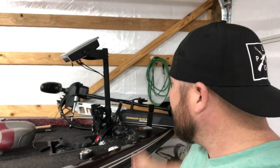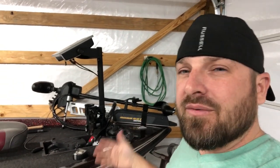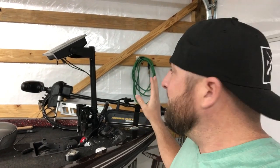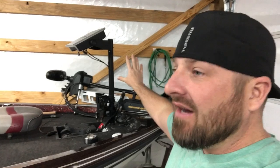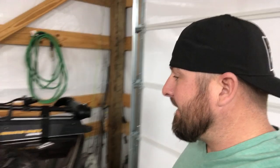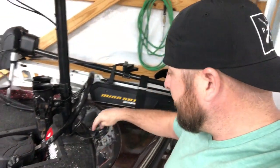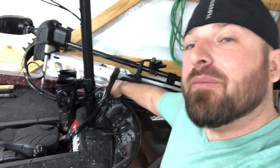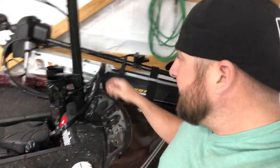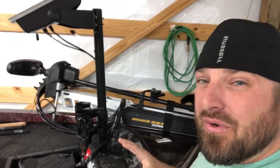If I'm not wanting to use the live scope — I always use it fishing, but we do other things as a family in my boat: we go to the river, swimming, all kinds of stuff. I'll take that thing off when we go swimming at the river. I've got a support bracket that comes down here and attaches to the bottom, comes all the way through here to support the decking, because this is all one big open hole. That's why I get a little bit of wobble in it.